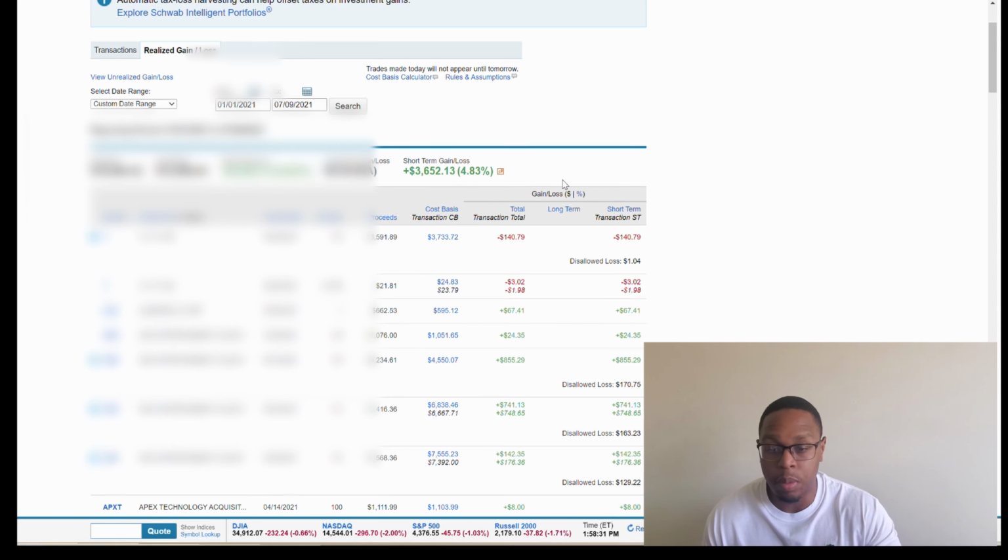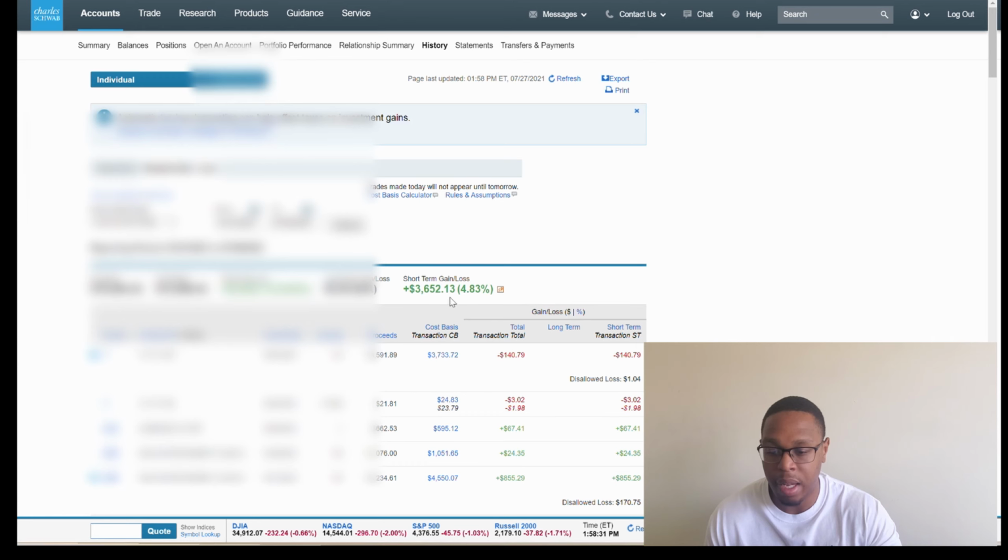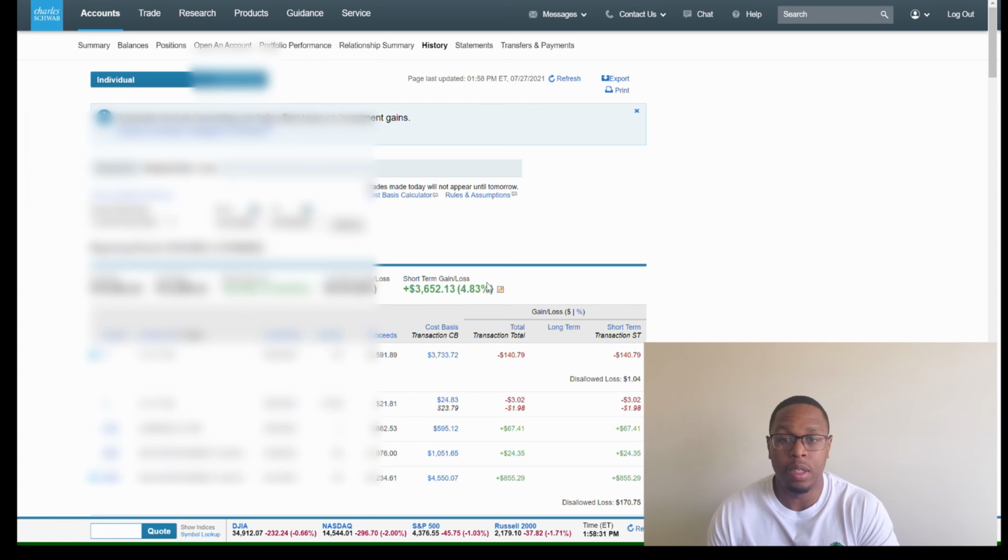That basically just means that throughout the year I've sold some stock and I've had that much gain. Now this is a short-term gain though, so just one thing that you guys will need to know is that short-term gains are taxed differently than long-term gains. So it's ideal for you to hold stocks for more than a year so you can get that tax benefit.